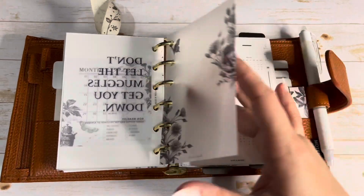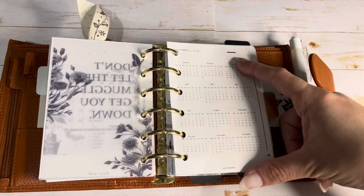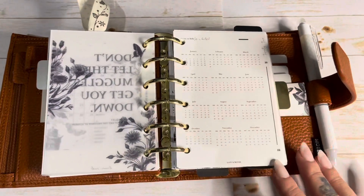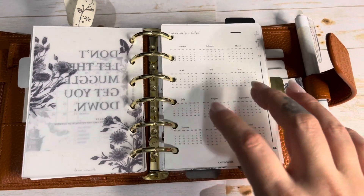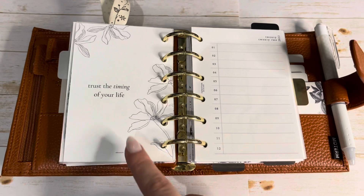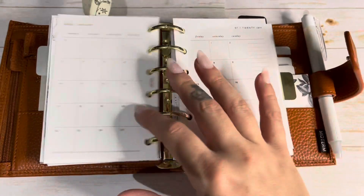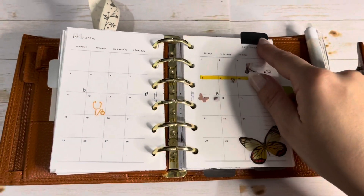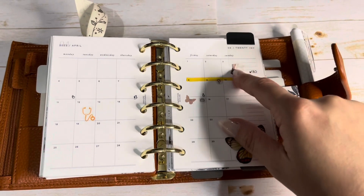This is from Dream Seeds' shop. And this is a freebie from Latua Notes — I have the bigger version and I really like this. I think it's a gorgeous layout for the monthly overview, but it definitely is hard to look at in a pocket planner because it's so small. I just didn't want to take it out so I left it in. This is a Maria Plans 'trust the timing of your life' card. Then these are the Paper Test month-on-two-pages and I have all the months in here. I use the little tab on top to know which month it is.